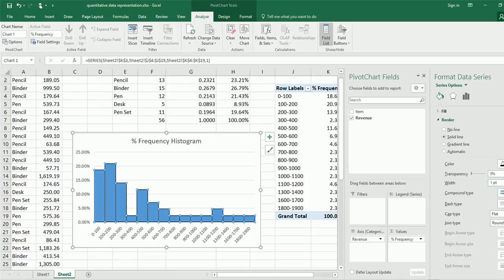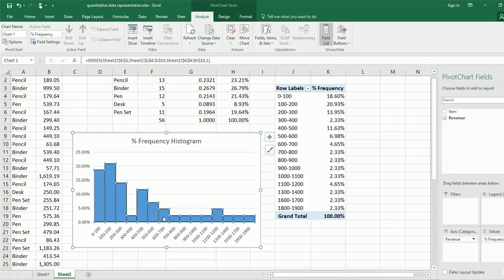We're gonna increase the width. This is good. Now we have the range here with the intervals and the frequencies here, but let's try to put the frequencies on top of the columns.